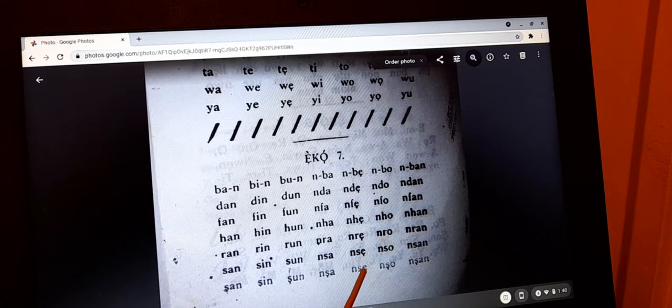Unshe or unshe. The dot under the two, the last two letters, they are not showing. That was why it looks like unse or unshe, but it is ni shi e unshe.